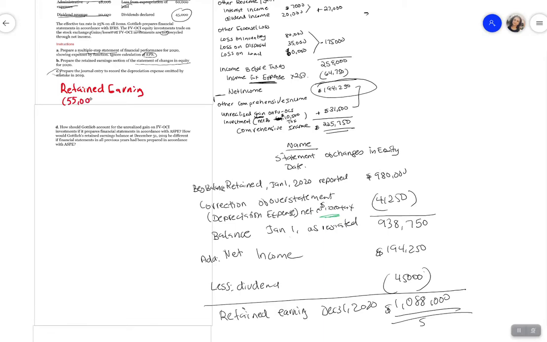So the mistake was for 55,000. From there, we had to deduct the taxes, and those taxes were 13,750, and the difference between those two will be going through my retained earnings. In this case, if you look at it, we subtracted it here. That means we are going to debit the retained earnings. Then what we have is a credit.